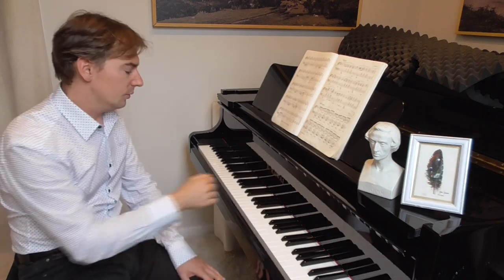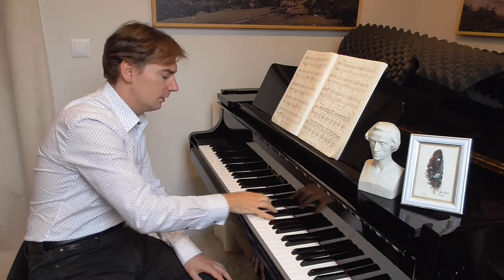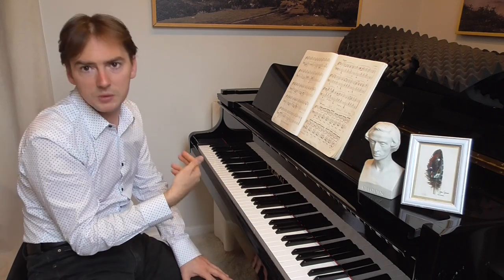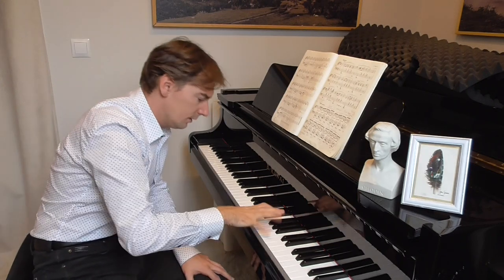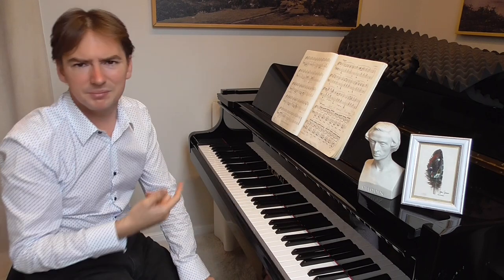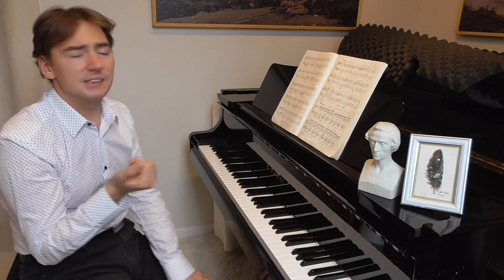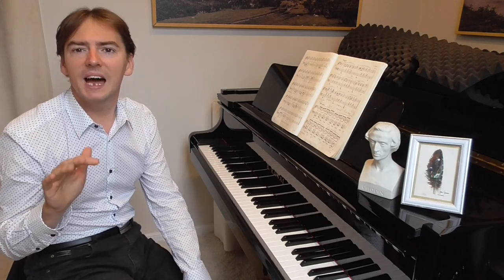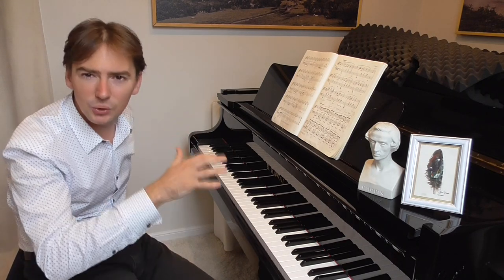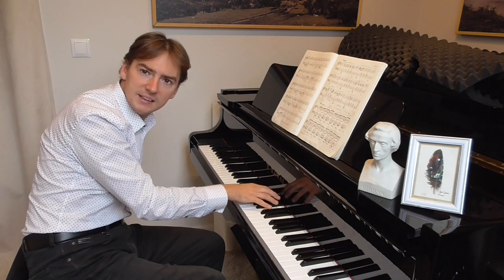So here comes the second difficulty. The first difficulty is to play it very fast. Right? This is how it sounds without the pedal. So the speed is very fast. But also these small notes have to be touched in a different touch. So the pianist must have, in a very fast tempo, two different touches. This one and this one.